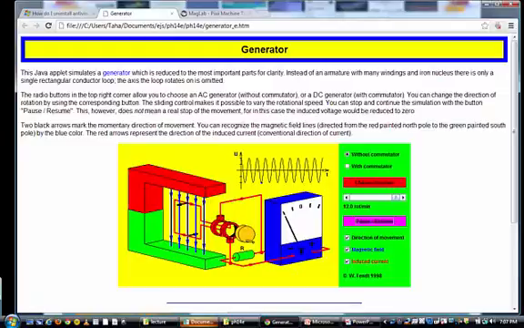A more modern alternative to that is what we have in here. So actually in here, instead of connecting the loop to two rings, we connect it to a cylinder that's cut in two. One half is connected to one end, and the other half is connected to the other end. And these two halves are insulated.